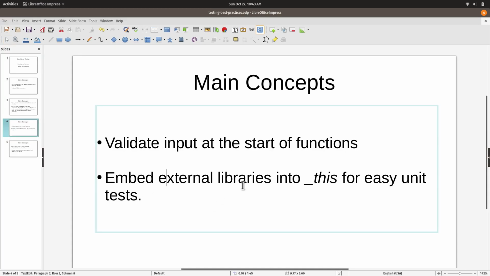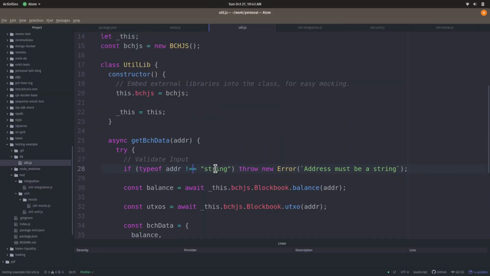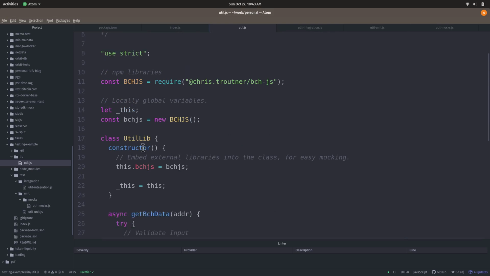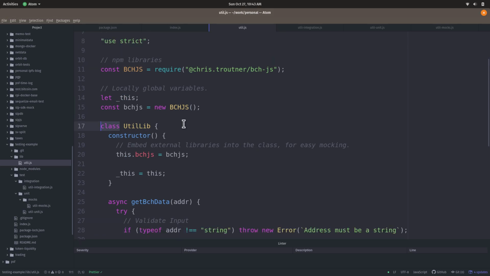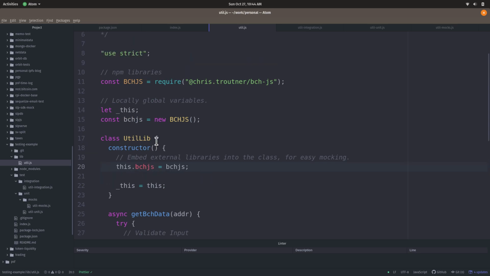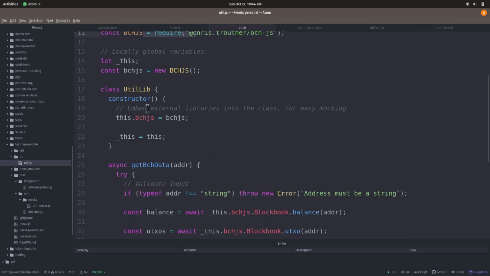Another, and this is really important, this is like one of the main points I want someone watching this to take away, is that the way that the JavaScript classes help with testing, writing unit tests, is that you can embed external dependencies into this object. So here you can see I have this external dependency, which is bchjs, and I am saying this.bchjs equals bchjs.